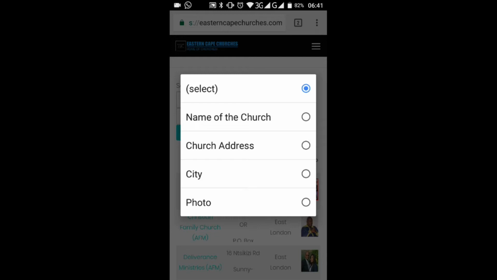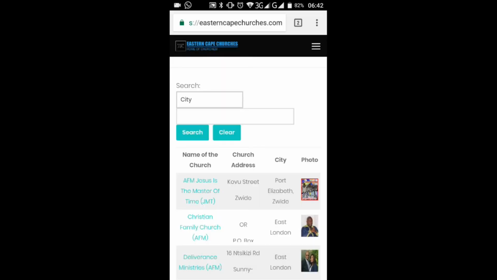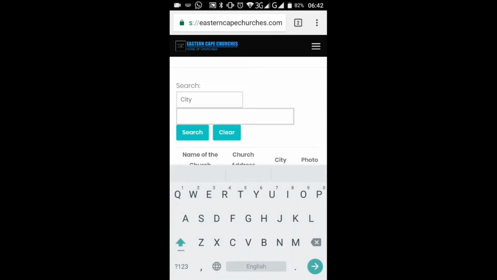Now the second one is the city. This is a very good one to use, because if I'm in Durban, arguing that I'm in the Eastern Cape, if I'm in PE, if I'm in Paddy, if I'm in King Williamstown, if I'm in East London, then I can search through the city name, arguing that I don't know the church name and I don't know the address.